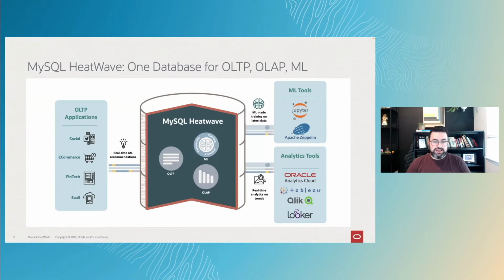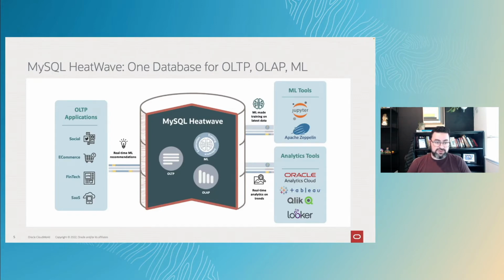MySQL Heatwave database service is one database for all these workloads. So on the right, you can see that you can use machine learning tools. You can use Jupyter notebooks, Apache Zeppelin. You can use analytic tools like Tableau, Looker. You just connect to the MySQL as a regular MySQL, and it's accelerated for this use case.